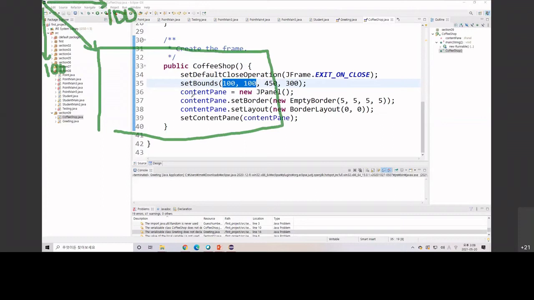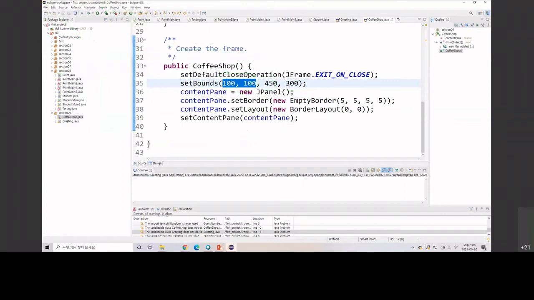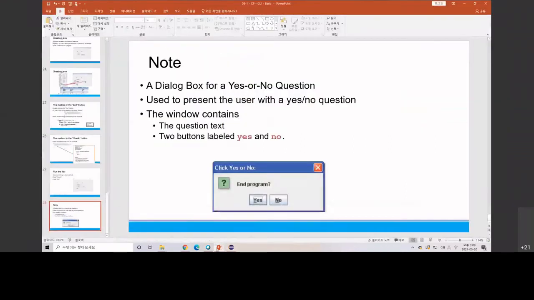And what is the 450 and 300? Thank you, Young Yu. Im Chun Yup. Yes. What is the meaning by 450 and 300? Size and wide. Okay, the height and the width. Thank you. So the 100 and 100 is the starting point, and then 450 and 300 is the size.